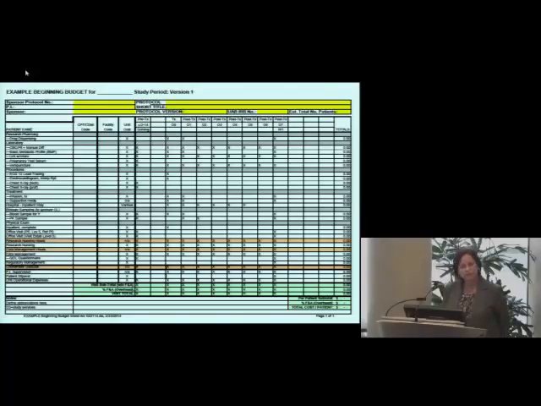Everywhere that the protocol requires a procedure to be performed, I have placed an X on this Excel spreadsheet. Then I take this spreadsheet and the protocol and I review it with the principal investigator and the coordinator to discuss what of these items would be standard care. The standard care would be those items that you would perform for this patient population, whether or not they were on a clinical trial.